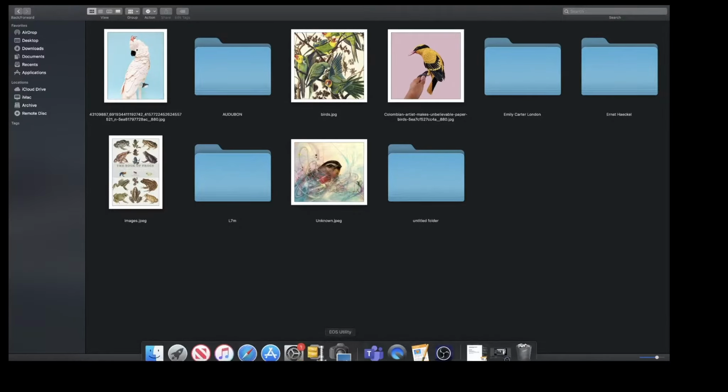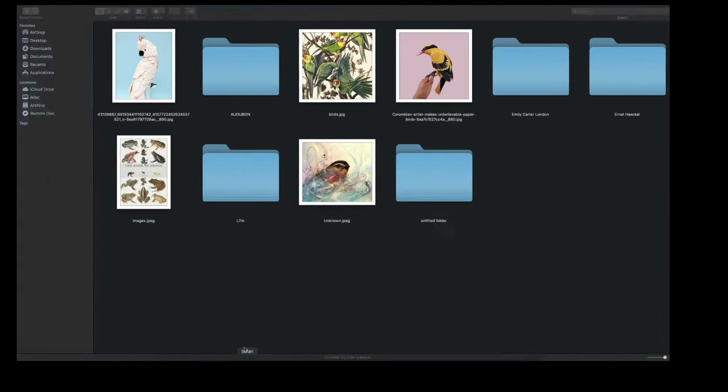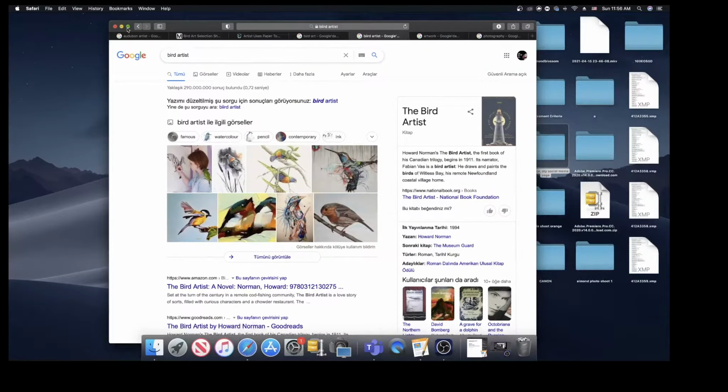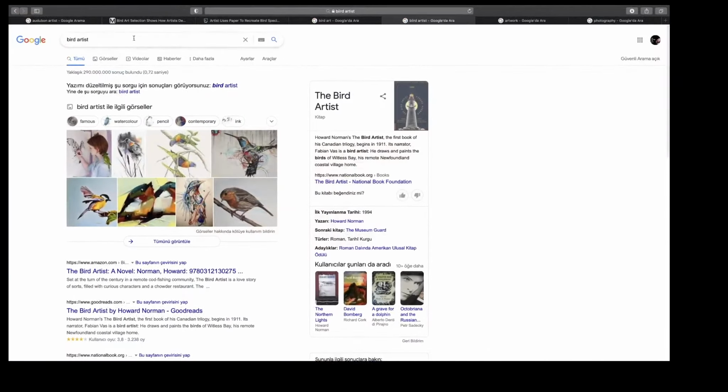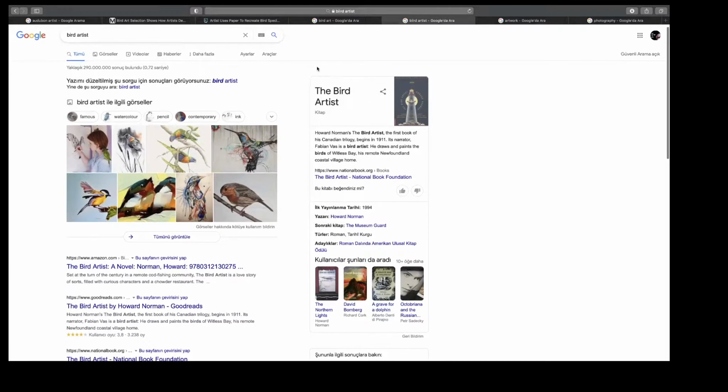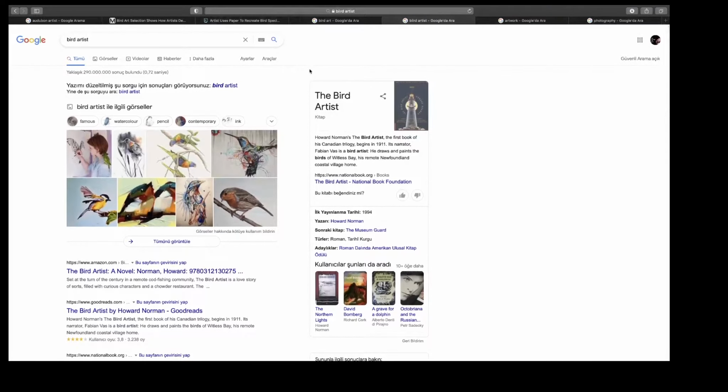So what I want to show you is that when you're researching, you should think about the words that you're using when you type them into the search engine. So I'm thinking about birds, I'm looking at birds. Birds is something that I currently want to research and gather more information and knowledge on. So what I tend to do, in the search engine here, it's all about playing around with the words that you use. So bird is our keyword, our key vocabulary.